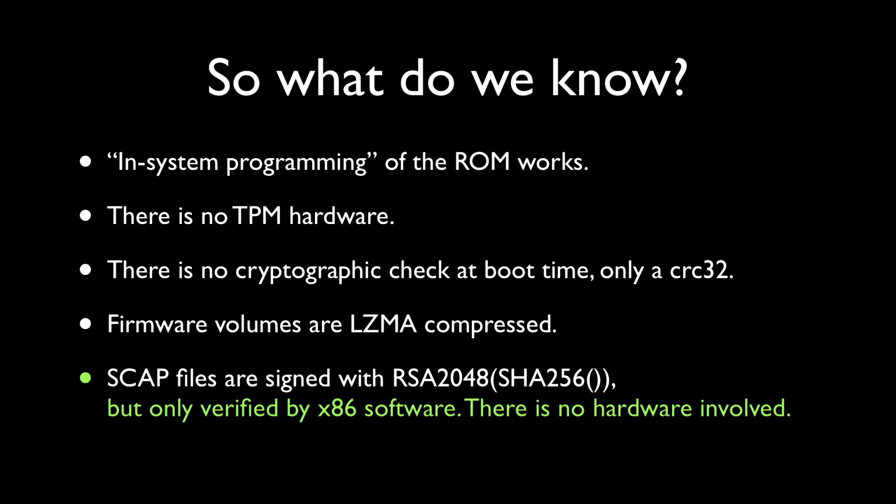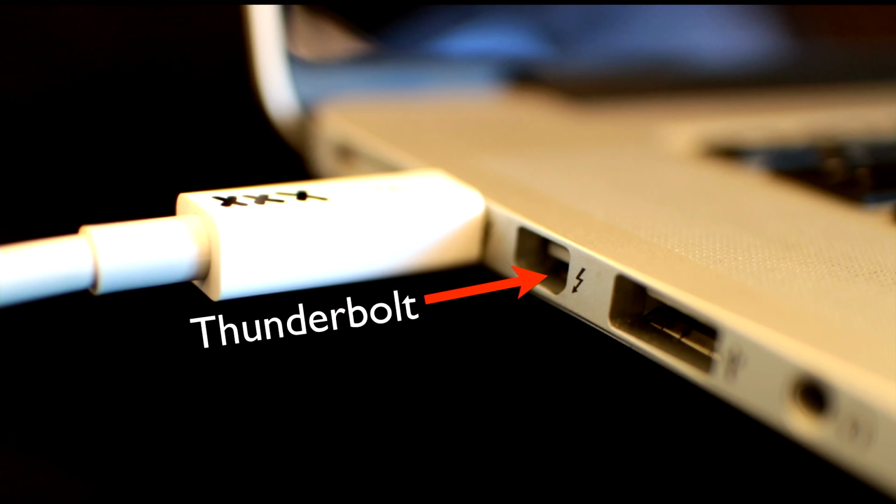So the next question is, could we do this sort of change without internal access to the system? Right now, to make these changes, we have to open the machine and clip to the ROM. Based on the work that Snare did with the Thunderbolt port, I thought we might be able to. Thunderbolt brings the internal PCIe bus to the outside world. When the system starts up, it enumerates all the devices on the bus, and it asks if they have any option ROMs that should be executed.